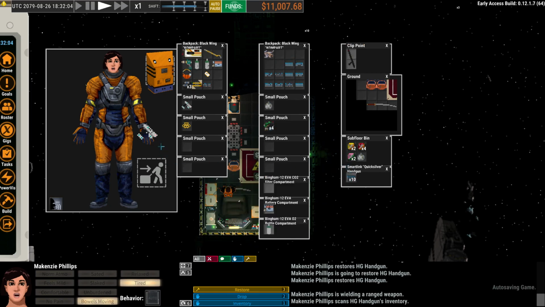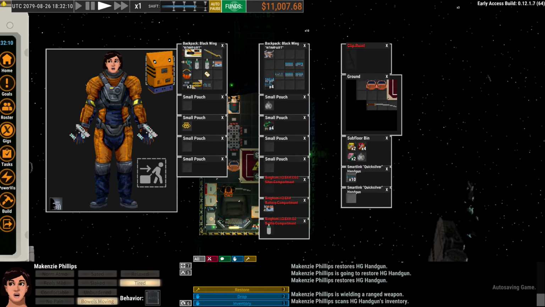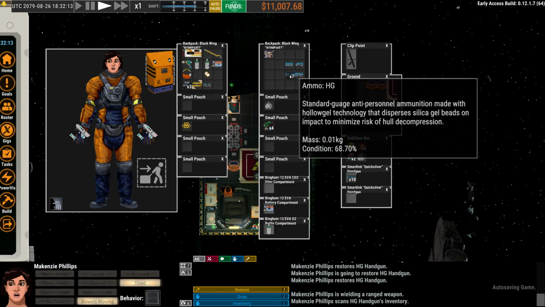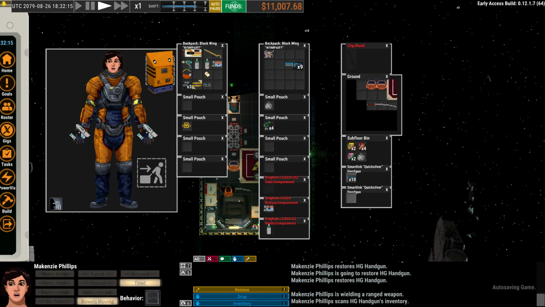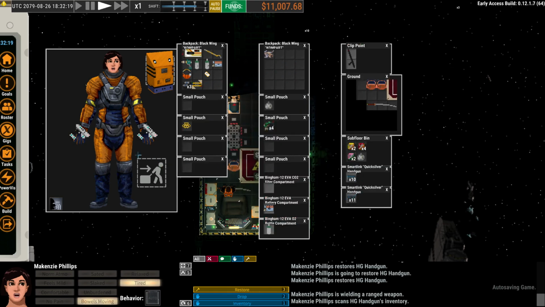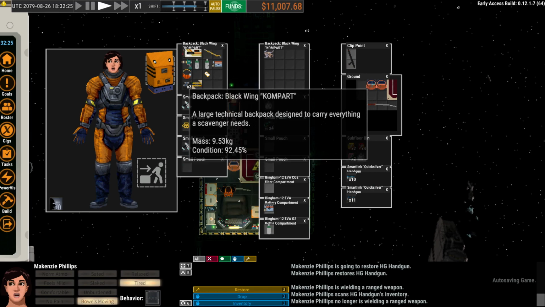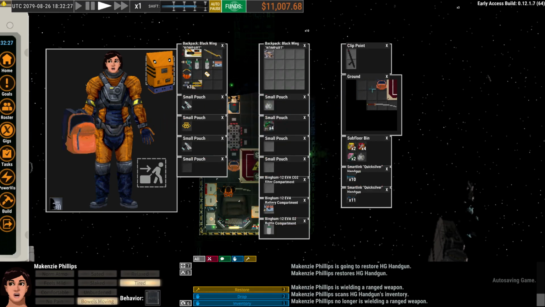There we go. I'm going to put you here, and we're going to do that. Okay. Now everybody goes back on there. And then pick up our backpacks.